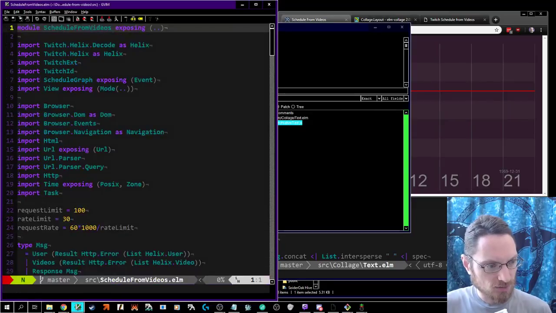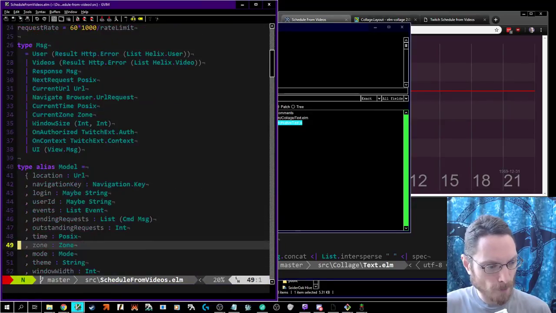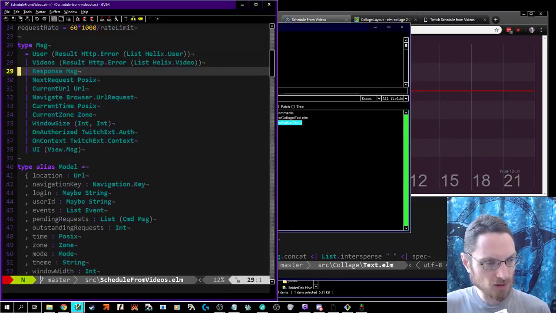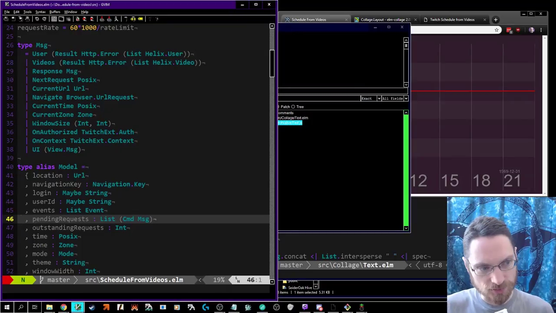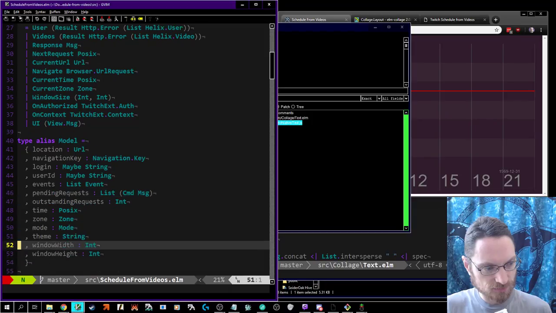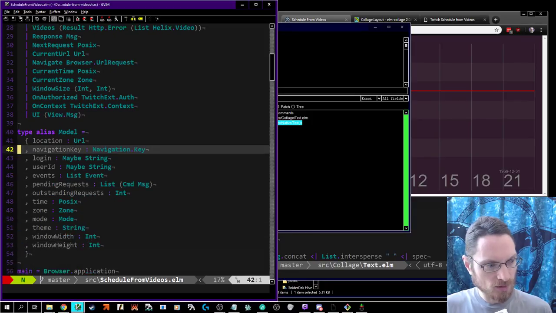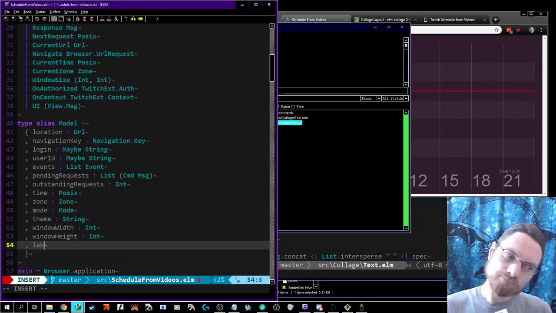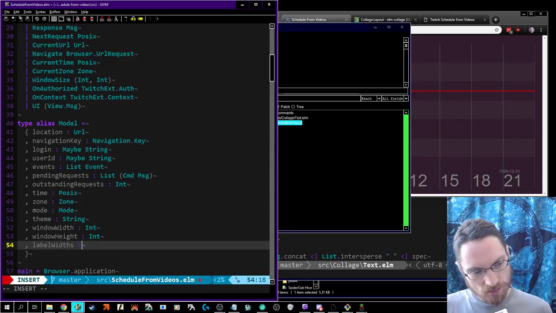Schedule from videos. And likewise, you're going to have measured results: time zone, window width, window height, label widths.